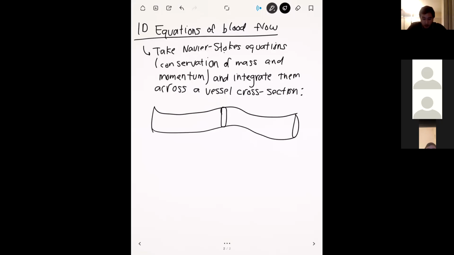So we're basically cutting it along to get a little blood vessel pepperoni, I guess you can say. And then we're going to average it across this cross-section, right? And so we get an area-average effect for the Navier-Stokes equations, and that makes our situation a little bit simpler than just solving Navier-Stokes straight up. Okay? And what the goal is, is to put our equations in terms of two main unknowns.